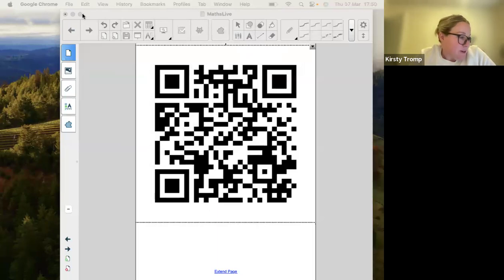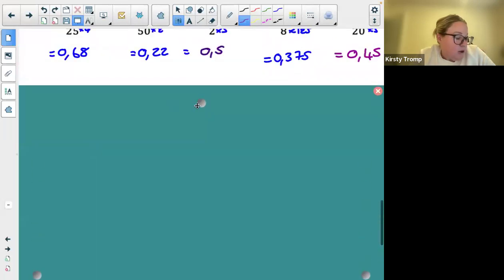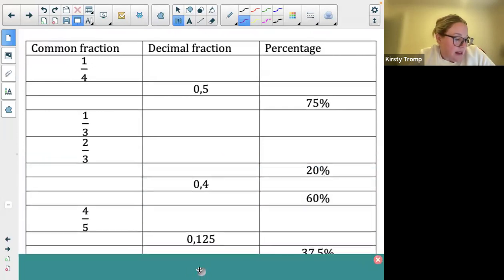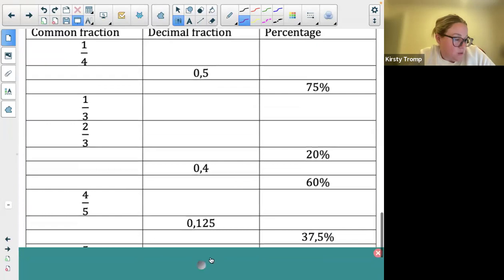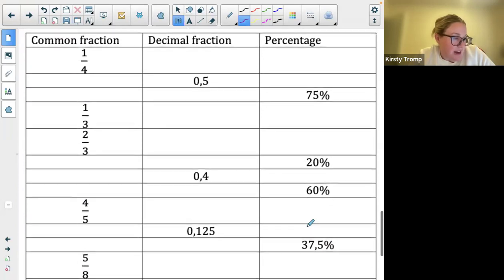Let's get back and let's finish off our fractions. So we are done with fractions once and for all. In a test or in an exam, if you haven't already written your first test or exam for maths, I know because I'm a maths teacher, we love this table. If you haven't got this table yet, it's coming. It's either coming in your test or in the exam. Or you know where else we love it? We love it in EMS as well. I know you think that it's not coming in EMS, but we love it there as well.